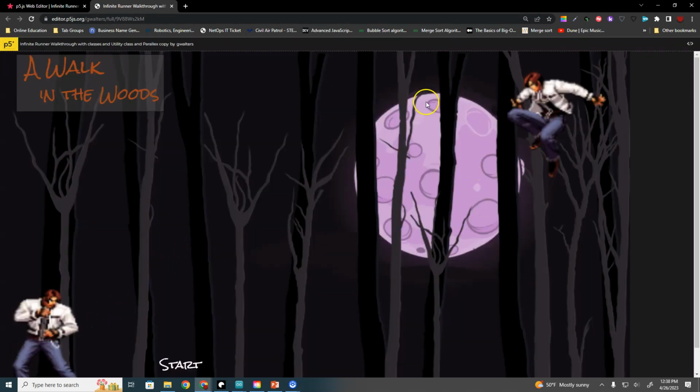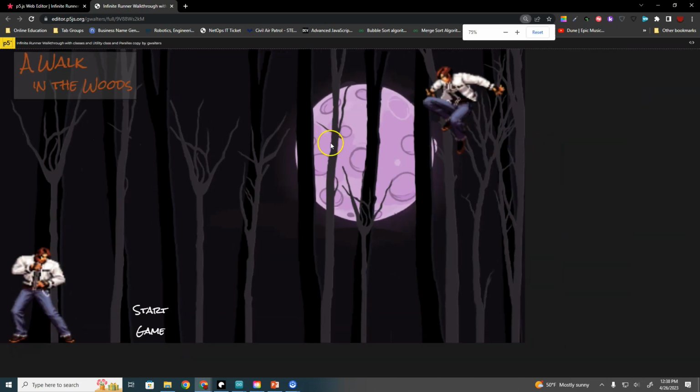Okay, so here's an example. There are 7 layers in this one. We have a moon that stays stationary, but there are multiple different background layers that are moving. And then we also have stuff that's in the foreground on this game that will move actually faster than the player. So it gives a different visual effect.